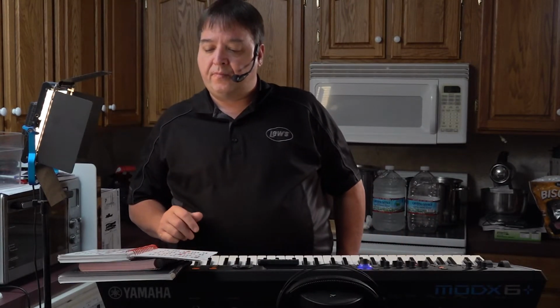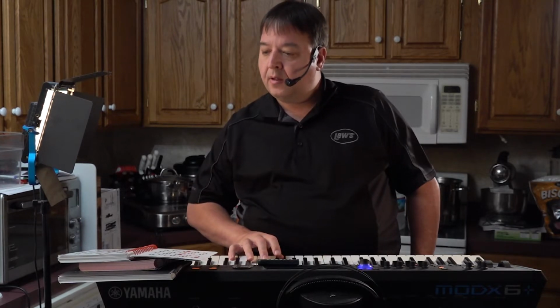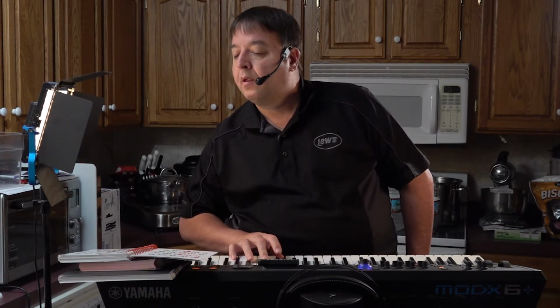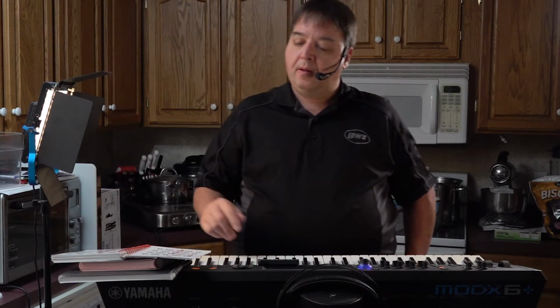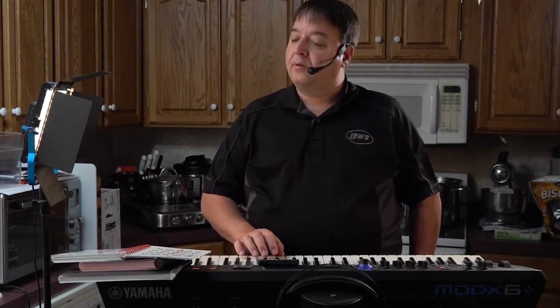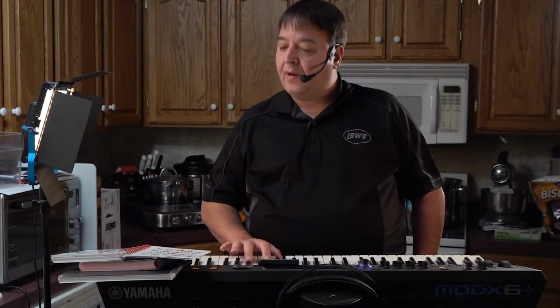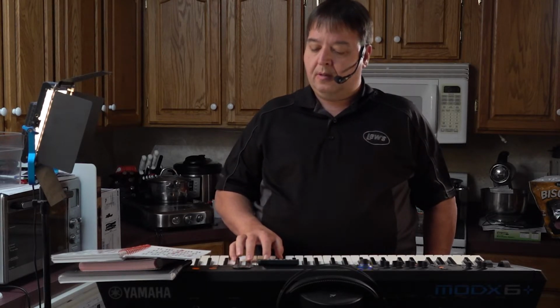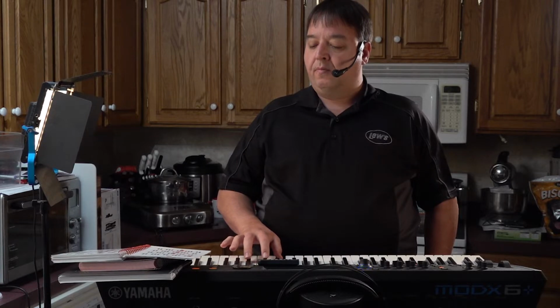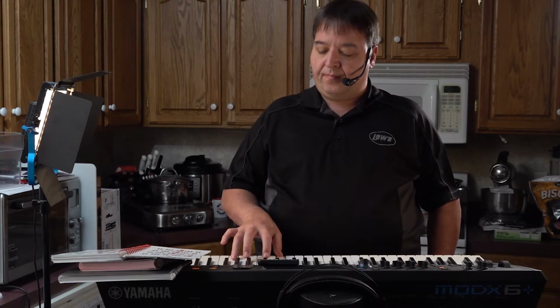C dominant 7 root is going to be C, E flat, G flat, and, okay, how to read that right. Let's do that again. So C dominant 7 root is going to be C, E flat, G flat, B double flat, which is A. So B flat would be right here, but because it's B double flat, you go back a half step to A, which is B double flat, it's the same as A.